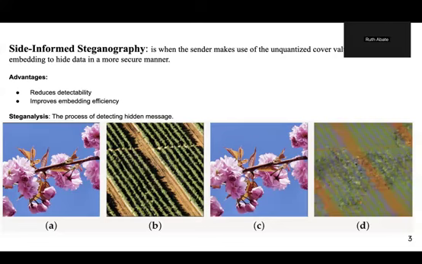Now let's talk about the other side of steganography, which is steganalysis. If steganography is the act of hiding information, then steganalysis is the process of finding it. It works by analyzing images to detect irregularities that suggest something has been hidden. This is especially useful for cybersecurity, law enforcement, and forensic investigations.